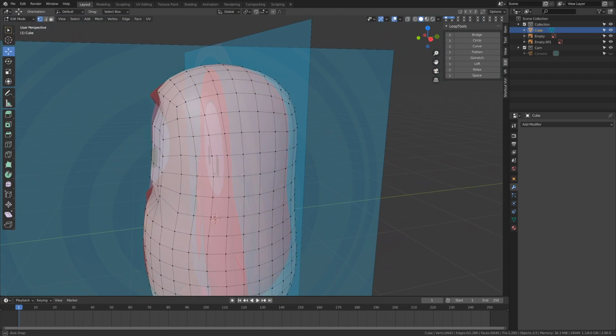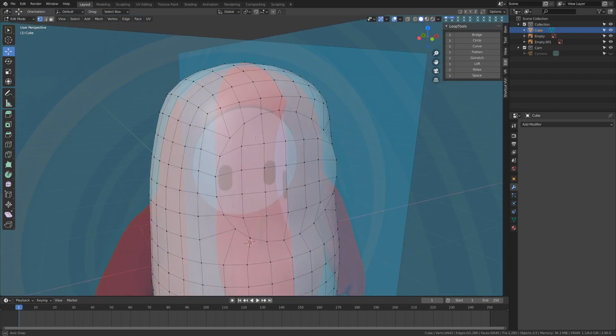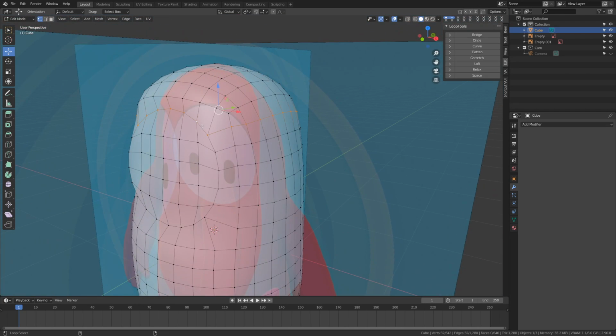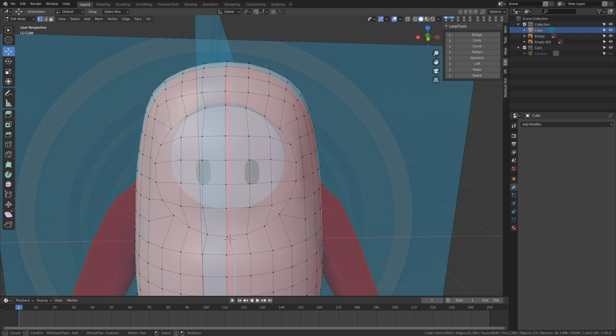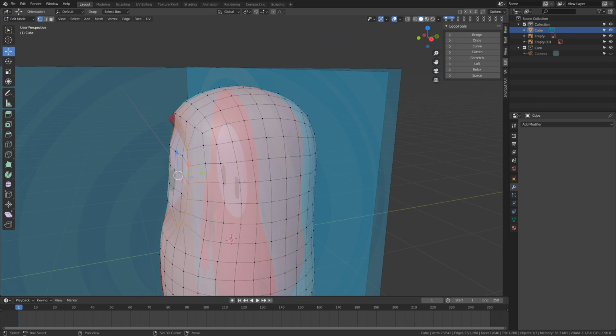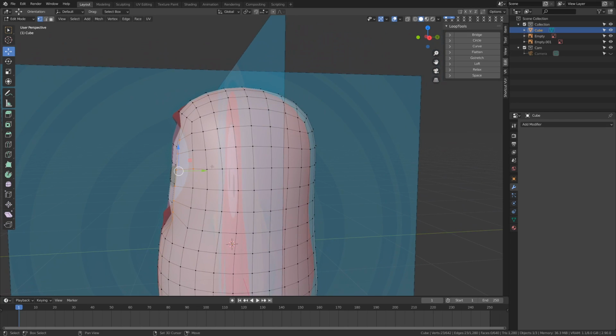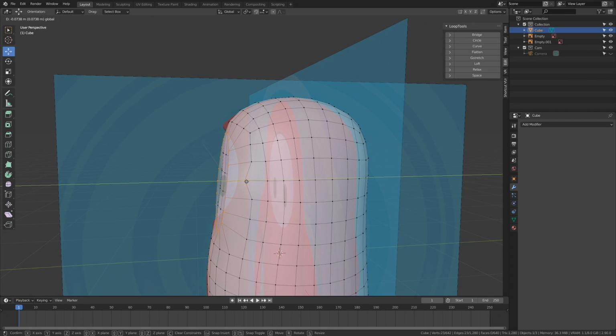So now when we come over here, we can see that it's kind of uglied up our geometry. So let's go around and use the C button to create that circle select. I'm just going to drag around and grab these. And then you can see it's not working because what it's done is push the faces back in when it did that loop cut. So what we can do is pull that out there.